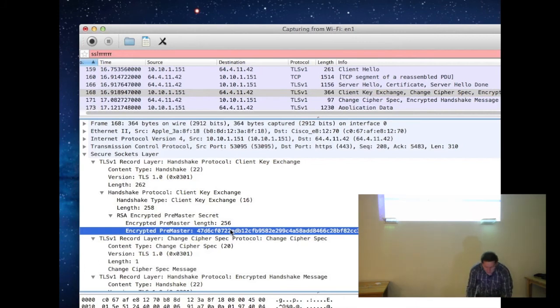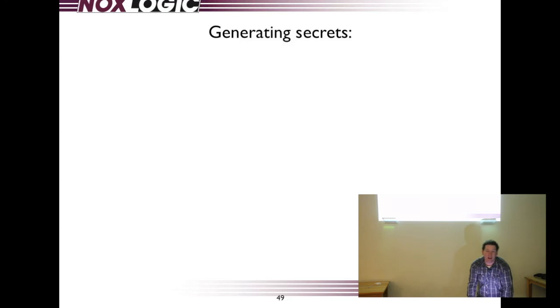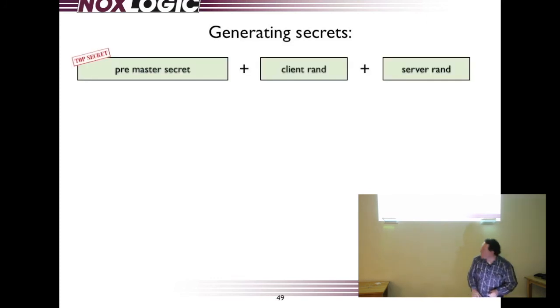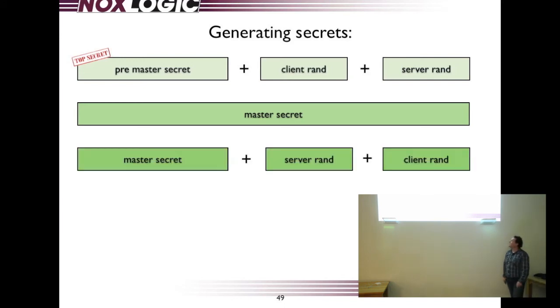And when we have this number, we're going to do something called generating secrets. And I've got code in PHP that does this for you. It's really nice, but bear with me. I've got 3 different sources. So I've got the pre-master secret, I've got the client random number, and I've got the server random number, right? Those are the 3 numbers. Those numbers create something called a master secret. The only thing a master secret does is getting the same things.